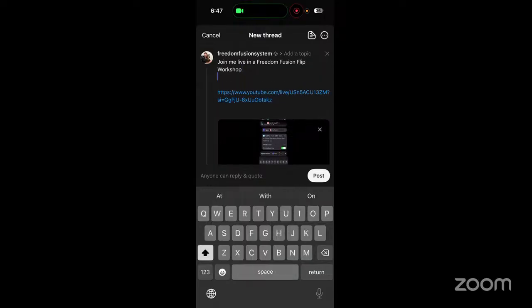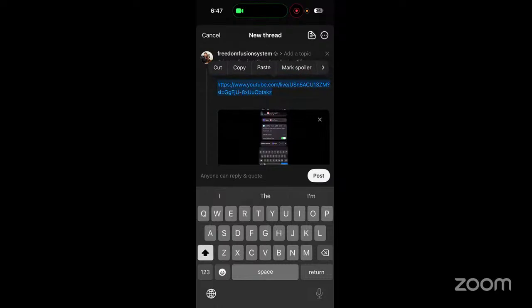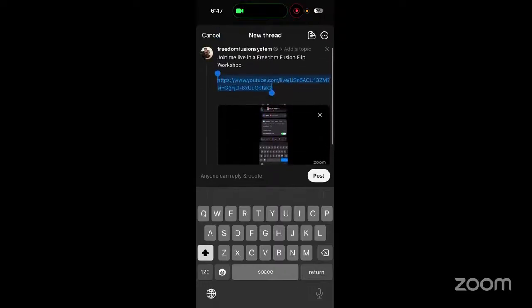Okay, so that's kind of what we want to do, but we kind of want to do it semi-automatically. We want to get guided to do that. Technically, Threads doesn't like when you just post links.